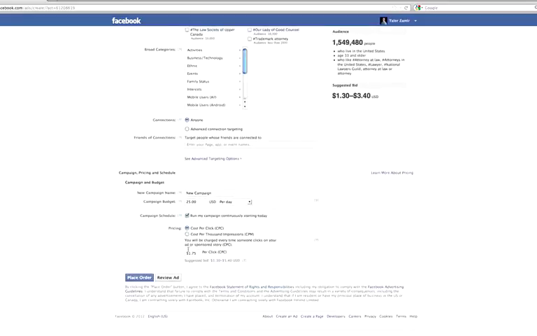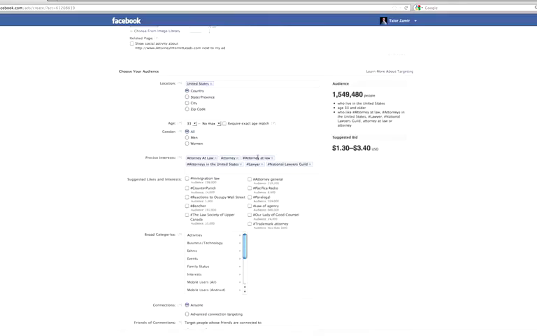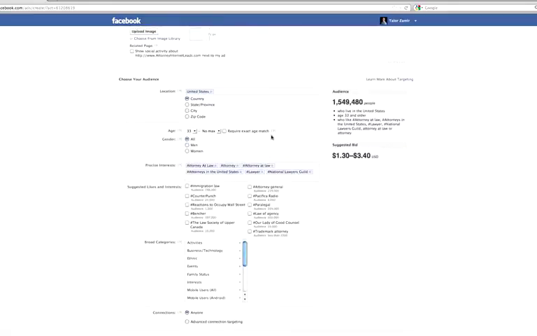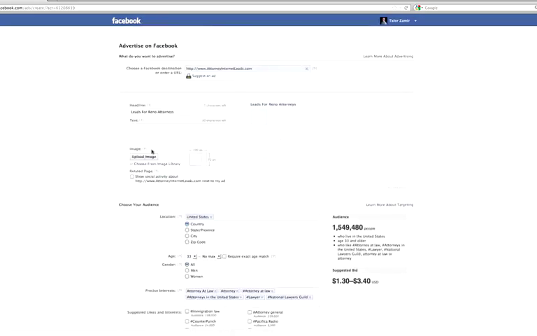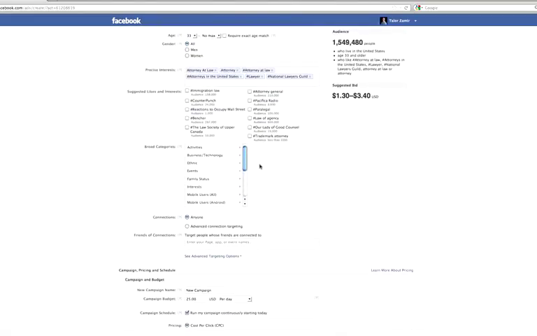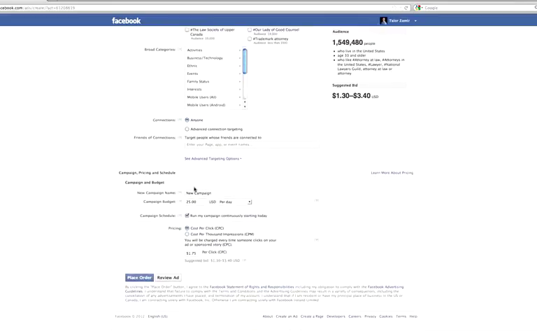So after you hit save here on the bottom, then basically you're going to go and create another ad that's going to be very similar, and just going to have a different kind of image. And by the way, you can easily create similar ads. So once you create this one, you'll be able to easily create a similar ad to this one, and you won't have to go through every single thing step by step again. So as far as down here, I wouldn't touch any of these connections or friends of connections or anything of that stuff. For your budget, again, you could set it to whatever you want, $25, $50 a day.